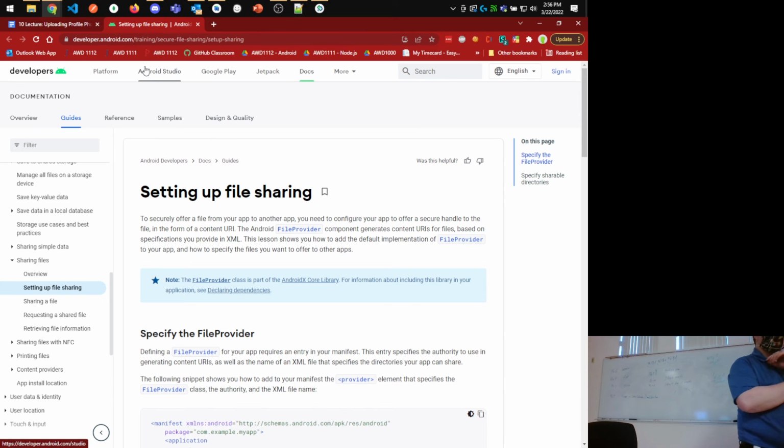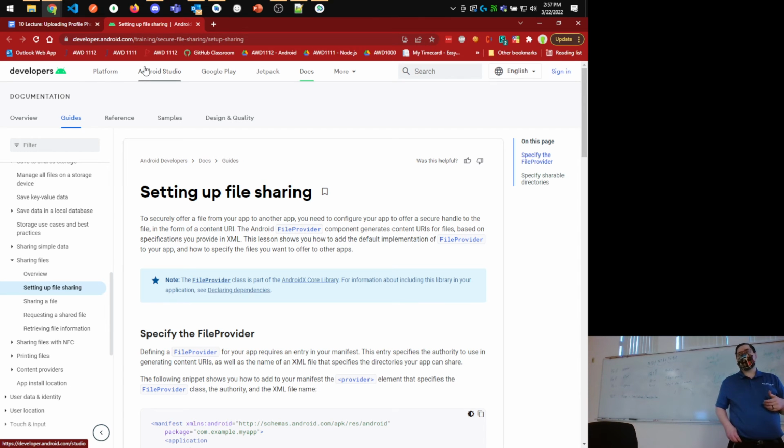So to securely offer files from your app to another app, which we're doing here, we need to configure the app to offer a secure handle, which comes in the form of these content URIs. It's a handle that can be shared between two apps so that they can both write the file, but nobody else can.